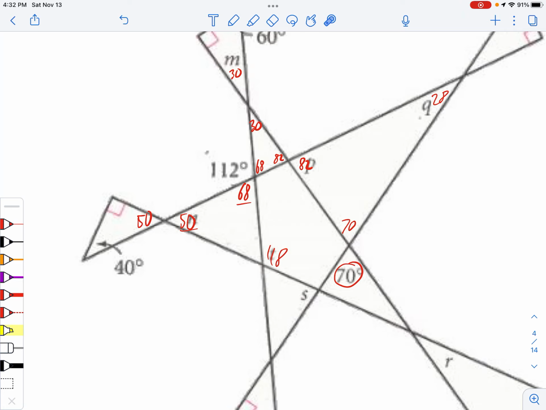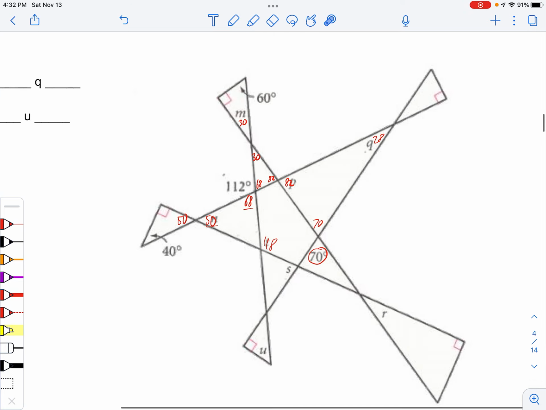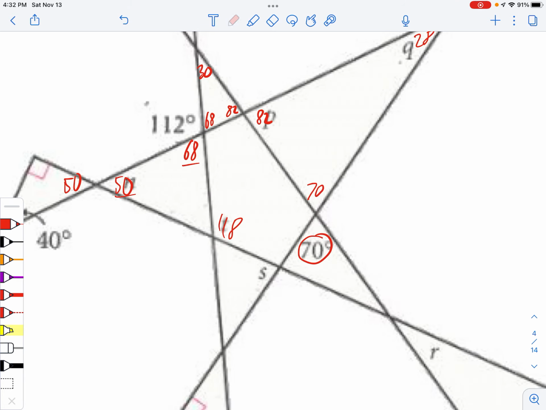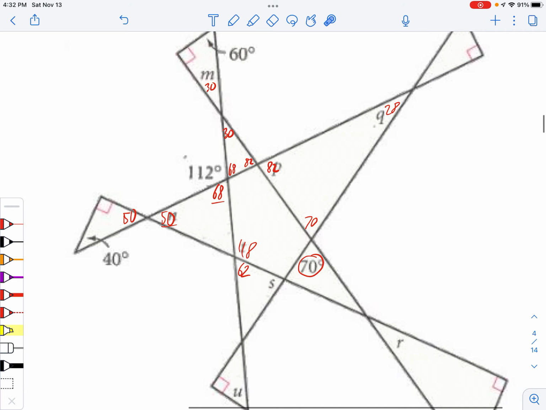Okay, now is where it seems like we might be stuck because I'm trying to find angle S over here. I can find, over here I've got a linear pair. So that 118, that means this is going to be 62. But still not enough to get angle S. So now's where you have to be a little bit clever and find some triangles that maybe you hadn't considered before. And this is usually where people get stuck on this problem.